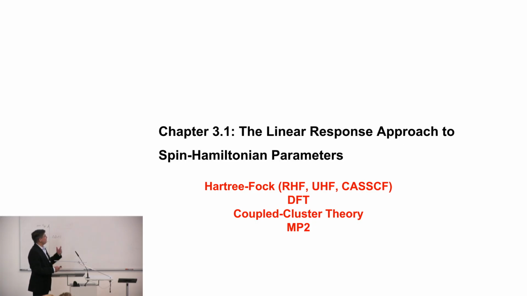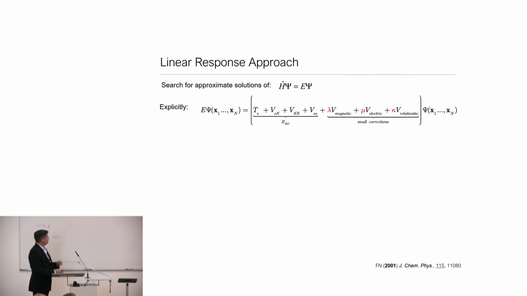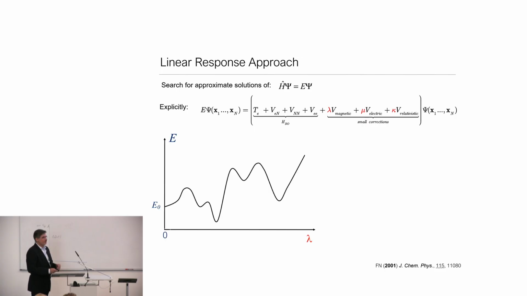And that pertains to basically any electronic structure method. So for Hartree-Fock theory, or for CASSCF theory, for density functional theory, or coupled cluster theory, or MP2 theory, that is a very universal way of approaching molecular properties. Each one of these methods gives you an energy. Now you have an approximate energy, and now you start putting in these perturbing terms, like external magnetic fields, electric fields, relativistic terms, etc. And the energy will change, right?